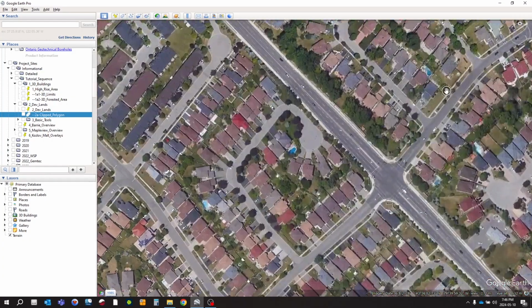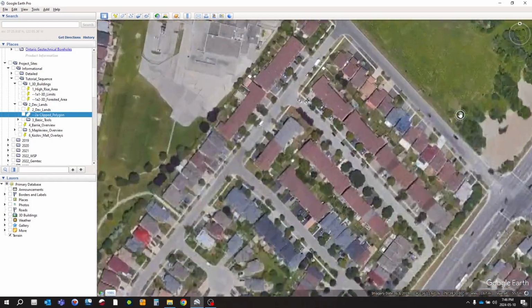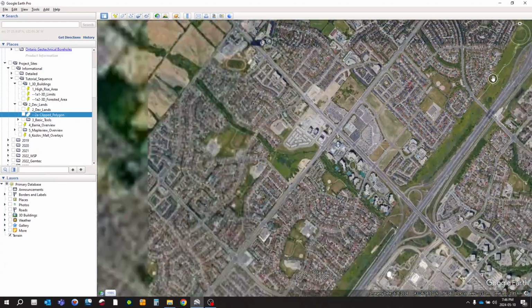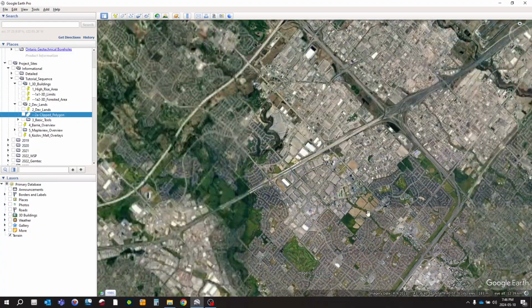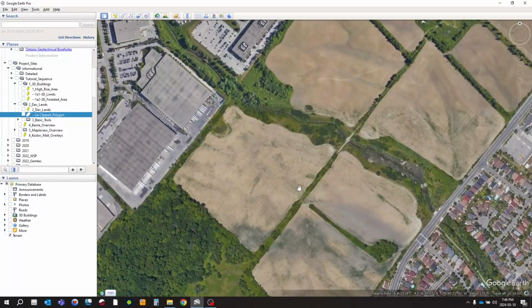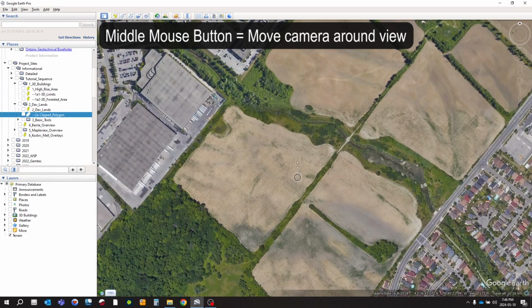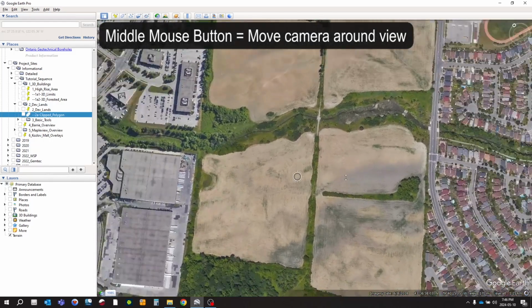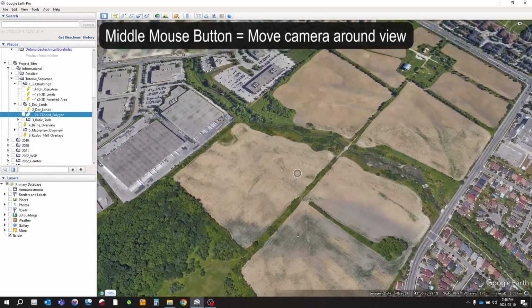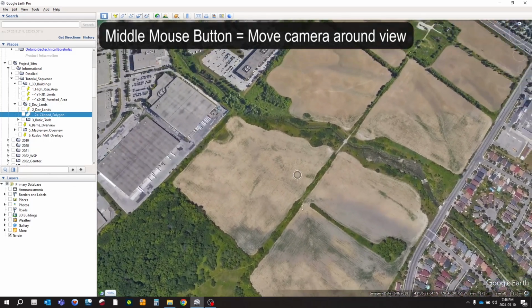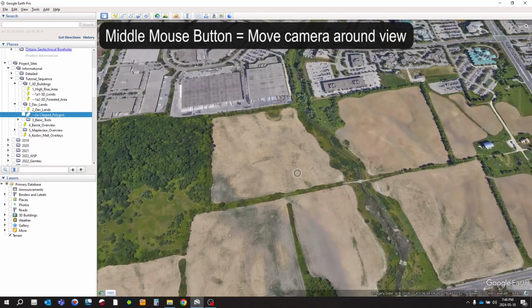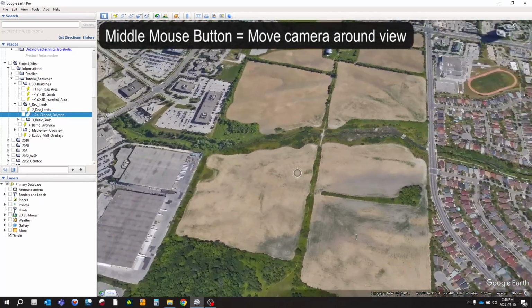This can be done on a regular basis if you are doing a long alignment and are required to follow along with what you're doing, and can also be helpful to make sure that you're staying in place when you're zooming in and out. The middle mouse button can also be clicked and has two functions. It can be moved side to side in order to twist the globe, and it can also be moved up and down in order to change its rotation.